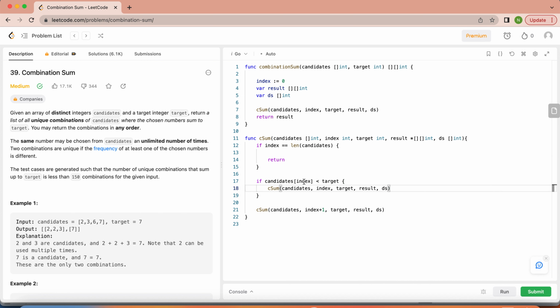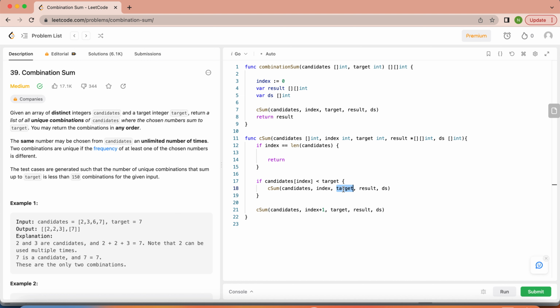If the candidate index, so we'll try with 2, and then 2 is less than target 7, then we can call this function with the same index. Again it will try with 2, and this time the target will be different, because first we try with 2, so the new target will be target minus this 2.